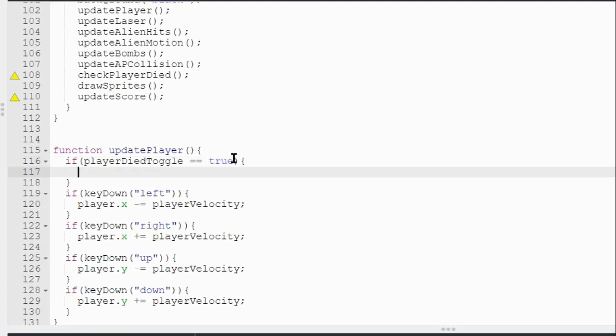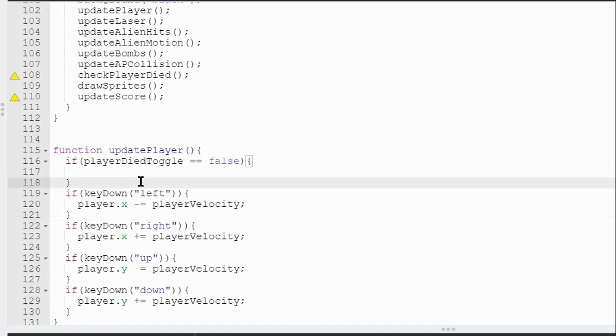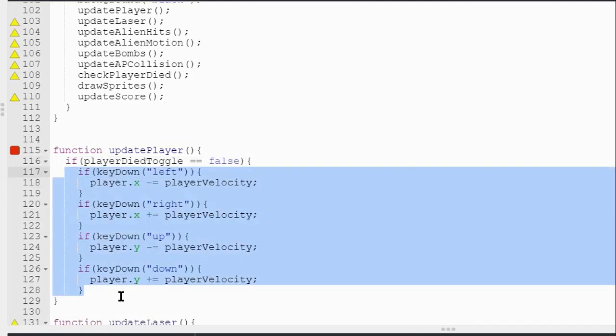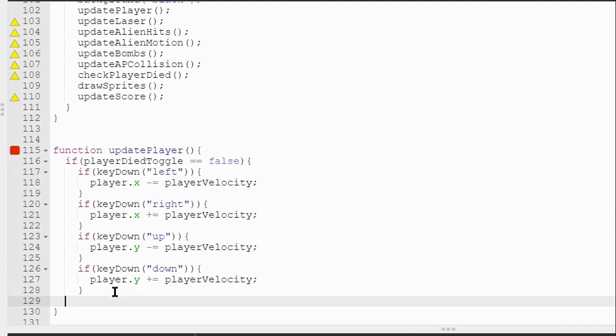No, that's not what we want. We want to say if it's false, then we're going to enable the player controls. So we're going to indent all that, and then we're going to close this here. That way, when the player dies, but the game's not over, the player died toggle becomes true, the player controls are disabled. And that's all for that.